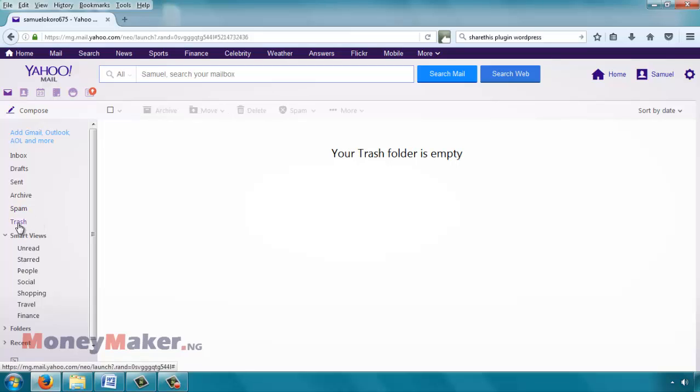Trash, that's for messages which you have deleted from your inbox and other folders. The trash is also automatically deleted periodically, like once a month. So make sure that any messages left in your spam or in your trash are messages you are ready to get rid of. If you have a genuine message that goes into your spam, you can move it to your inbox so that it doesn't get automatically deleted.